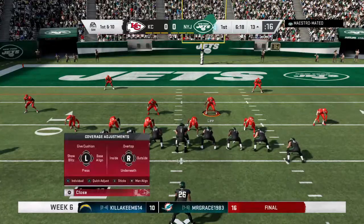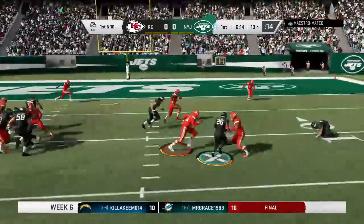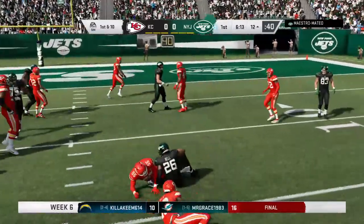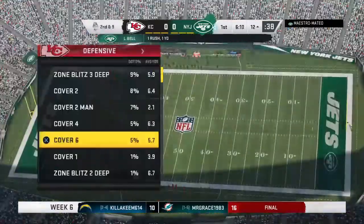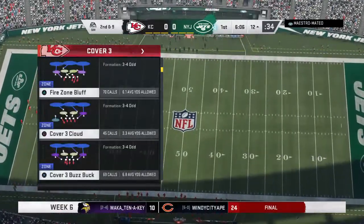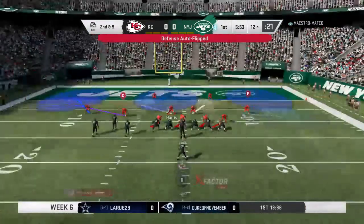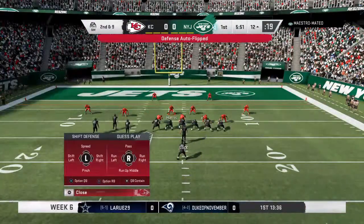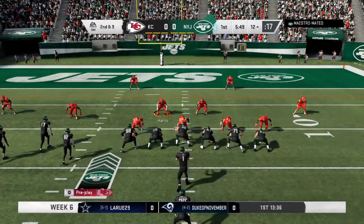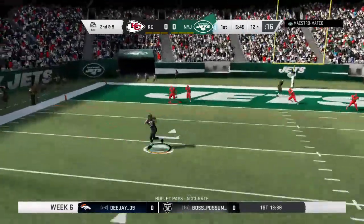They have a first and 10 at the 13-yard line. Here's the first carry for Le'Veon Bell. And he'll fight his way down right around the 12. Credit him with a 1-yard gain there to make it 2nd and 9. Now that's the type of play that'll fire up a defense. Hold them to 1 yard on a first down run. It'll be interesting to see if the offense decides to press the run at all, or if they'll abandon it now after gaining only 1 on that play.